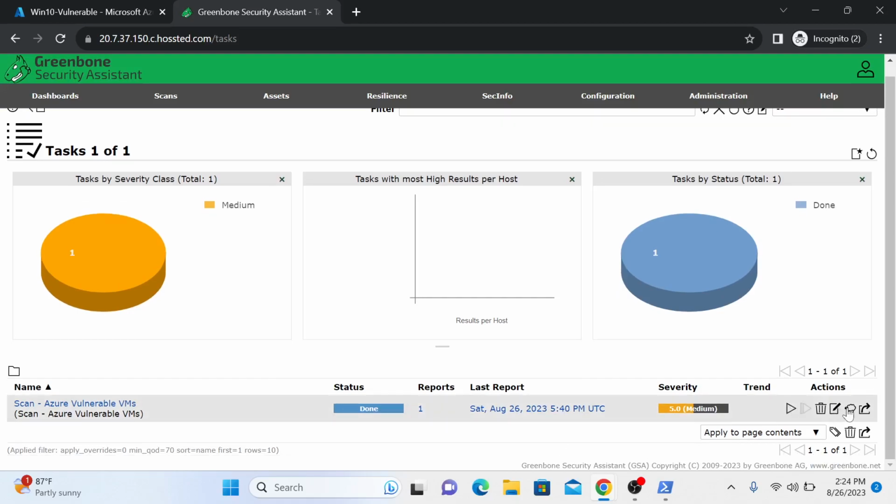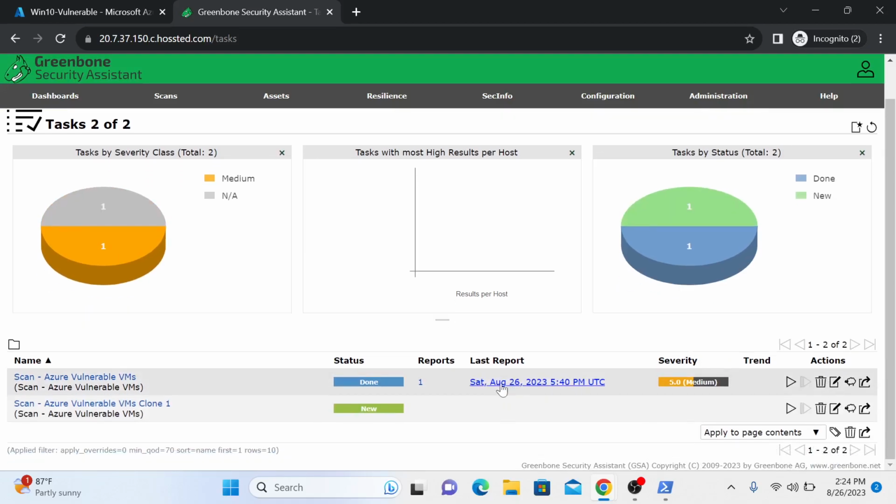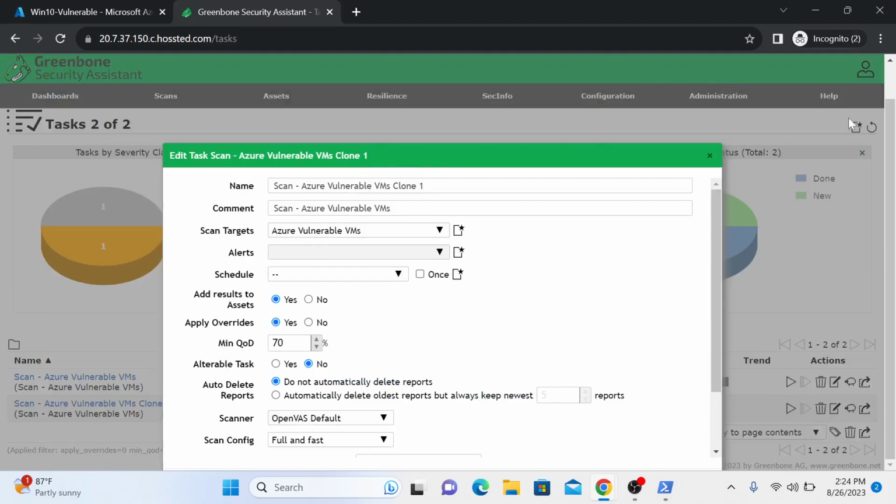Now that all of this is set, we need to clone our task again. I'm gonna clone this. Then we're gonna edit. What do you want us to name it? Oh yeah, Scan Azure credentials.